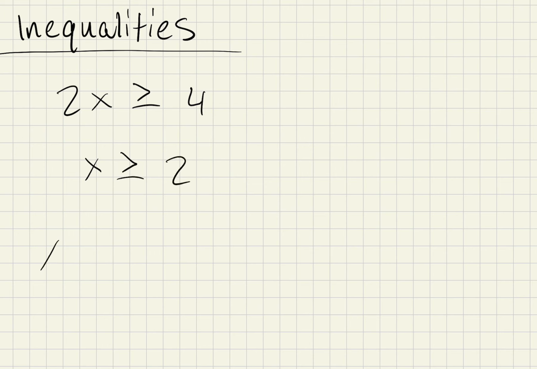And when we do this on our number lines, we change, sure, that looks awful, I apologize. We change from having an open circle to a closed circle. So the closed circle symbolizes that 2 is included in the values that x can be. Sorry, I can't draw. There we go. So 2 is allowed to be included in the values that x can be. So x can be 2 or anything greater than 2.